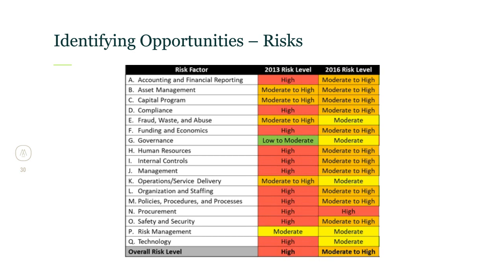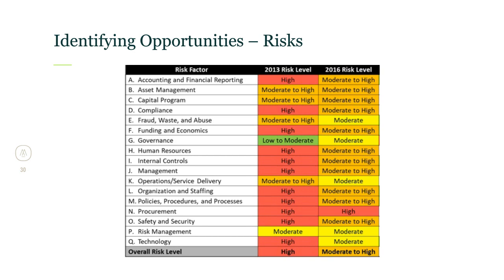Well, let's show trend lines. So here we see the third column is 2016 risk assessment. So we can see where we've made progress, where we haven't. So now, at least as a decision maker, I'm seeing, okay, how are we doing? Are we getting better? Are we getting worse? Where are we flat? And so that starts to inform me a little bit more.